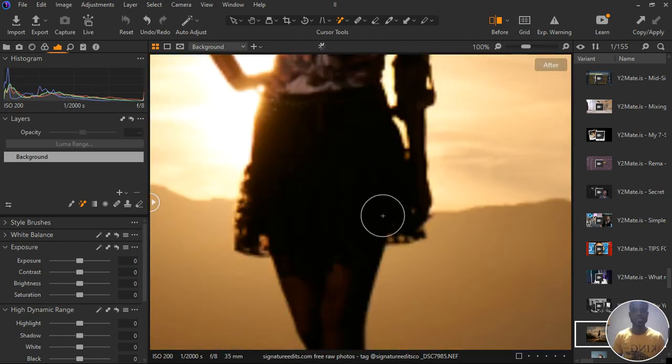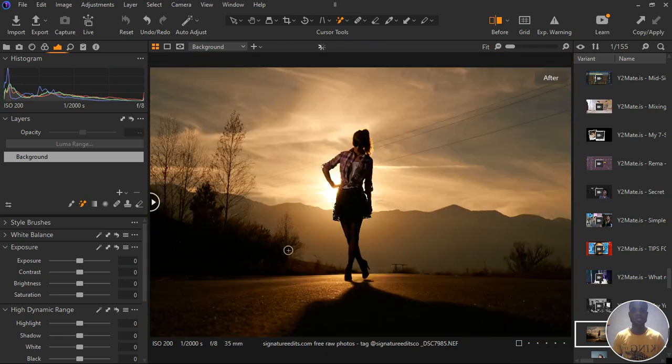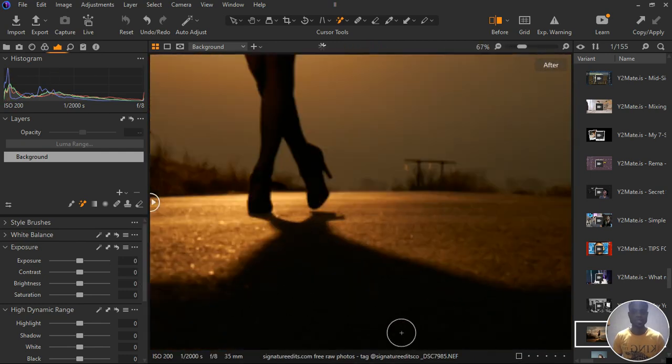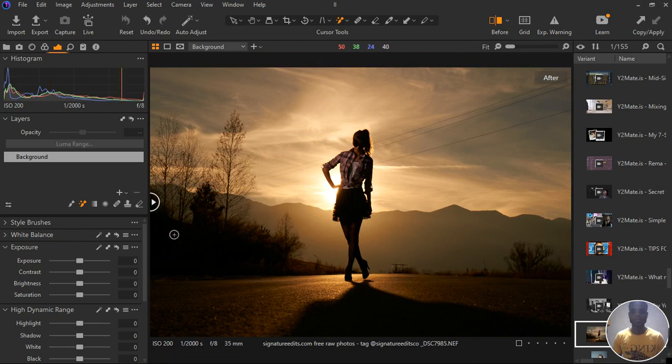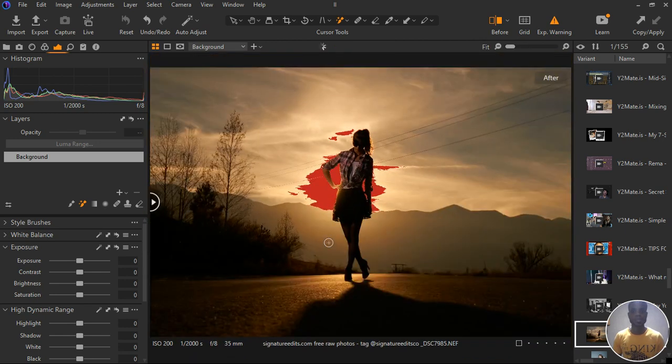Now, as you can see, the darker side of the photo is very dark, and we can't get much detail. Unlike this part, you can see it's too dark, and in the shadows over here you can't even get the details. So we're going to fix that, and we're also going to fix this part. If you turn on the exposure warning, you are going to see that this place is overexposed, which you can also fix. Even in Photoshop, you can fix all this. I guess you can fix almost anything, even using the clone stamp tool and the rest. So we have some tools over here that we can use in fixing all those. Let's just jump right into the tutorial.